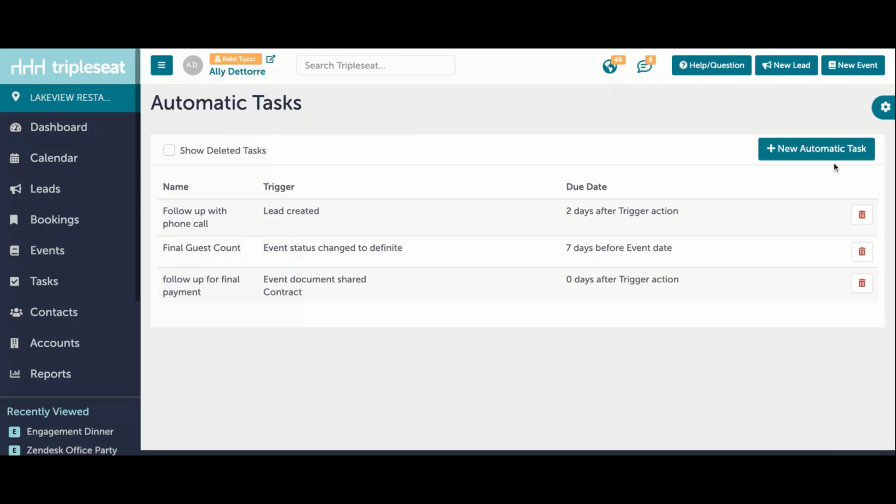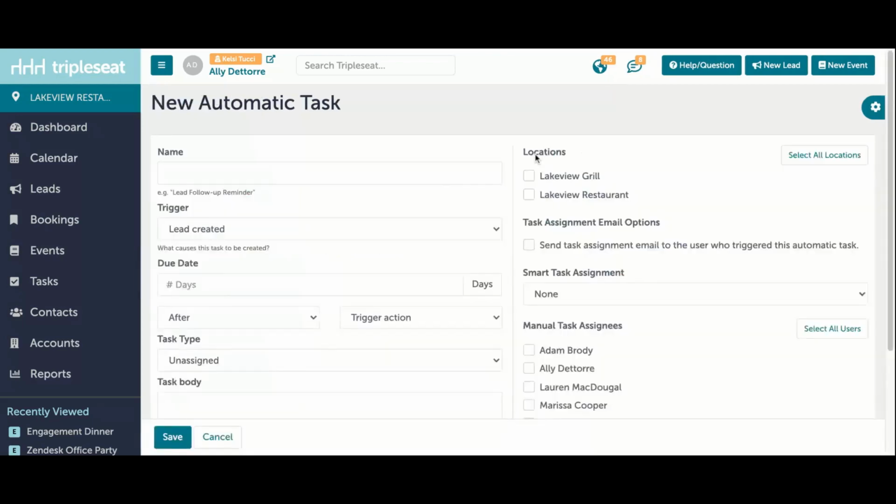So let's go ahead and create a new automatic task. The example I'll use is to send a thank you note after the event has taken place. So we want to be sure that we have a name of the task. Now, trigger action. So this is important. This is going to be when the task is created.